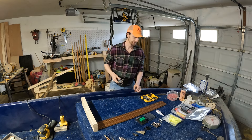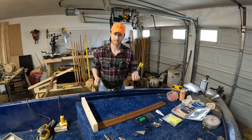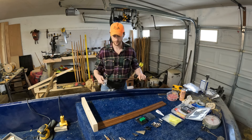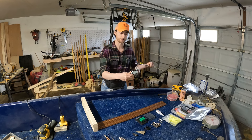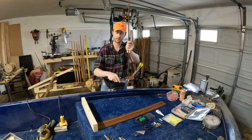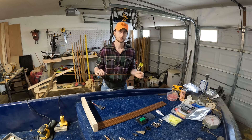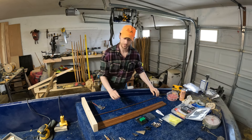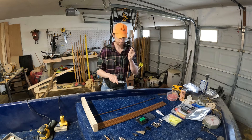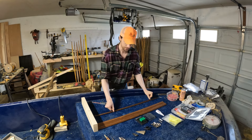First thing you're going to want to do is grab your calipers. I don't have a battery in these — I just need something to hold a fixed measurement. You're going to take these shafts one by one, line them all up, and keep them in order. Measure the right side first, sink the calipers down until you're at the walls, and then see if you can go to the other side. If you can't, that side is thicker, and you want your thicker side to be where you put your arrowhead — for me that's always on the left. Repeat the same process for all 11 other arrows.